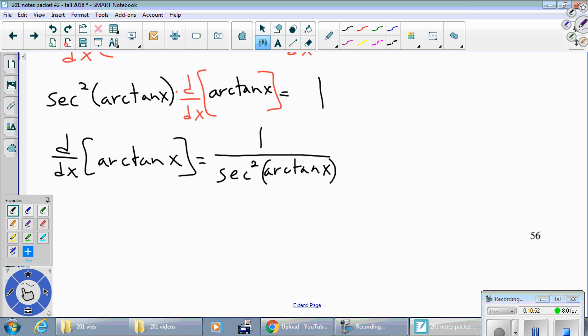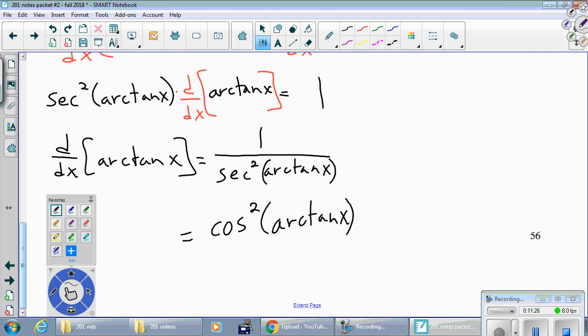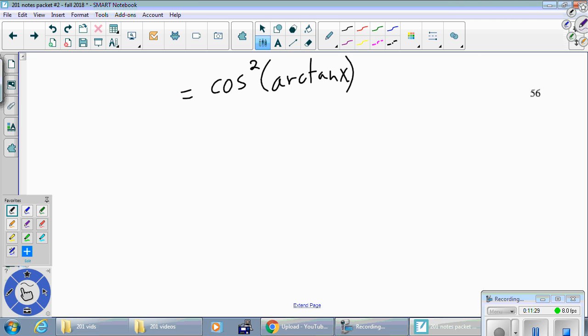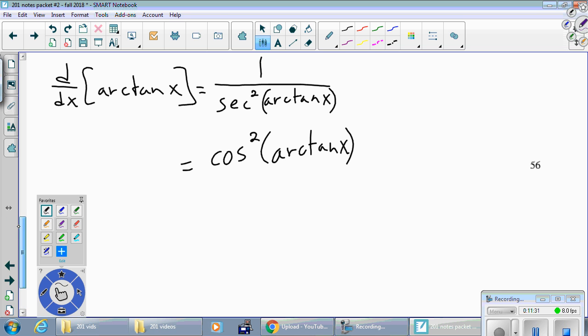Okay, so this is fine. I mean, it's a perfectly good derivative, but again, it is not the derivative that is commonly thought of across the mathematical community for arctan of x. We're going to come up with a prettier version of that. Again, we already know the answer is supposed to be 1 over 1 plus x squared, so let's get there from here. First thing, secant on the bottom is the same as a different trig function on the top. Secant on the bottom is the same as cosine on the top. So this is really the same as cosine squared of arctan of x. So it's just easier to get it in terms of cosine here.